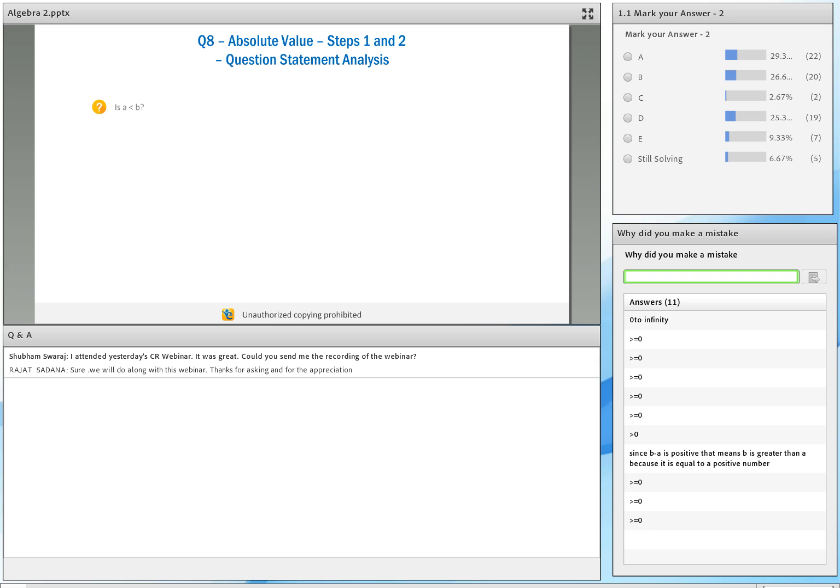So what's this question asking? The question is asking, is B greater than A? We have to find a definitive answer whether B is greater than A. Okay. So is there a constraint on either A or B? No, there's no constraint. All right.